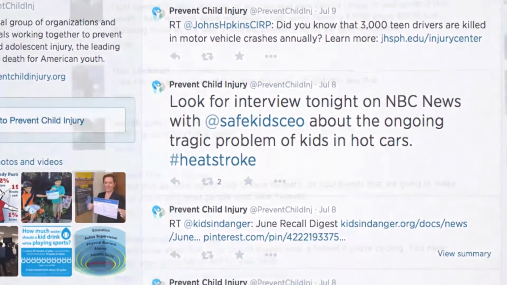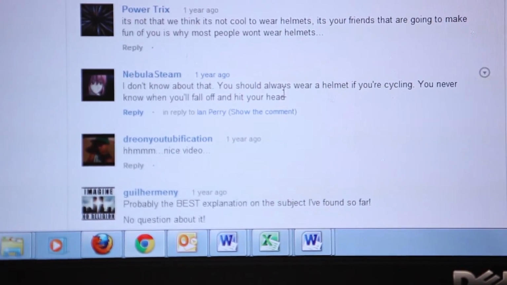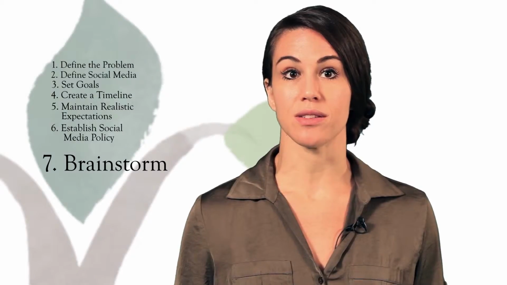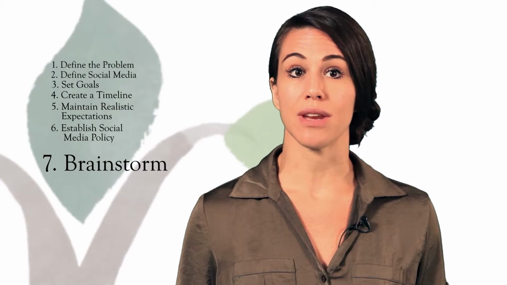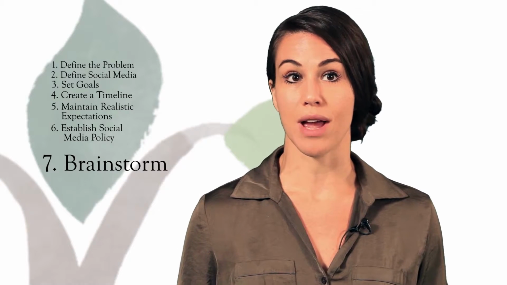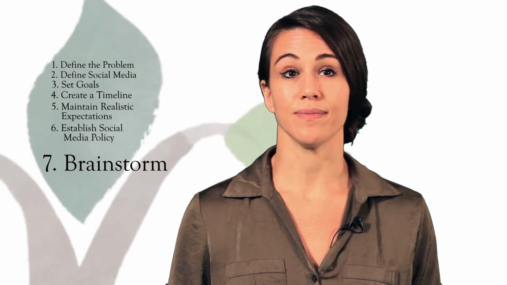Brainstorm contingencies. Because social media is so public, some practices or clinics may worry about unpredictable patient and family responses to their social media efforts. Having a plan will help you handle negative or unexpected social media interactions and can erase these fears. Contingencies help you deal with that unpredictability in positive ways. You should list a number of possible situations, such as a patient's parent complaining about adverse side effects of vaccinations on your Facebook wall, and decide how you might respond.